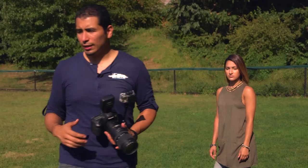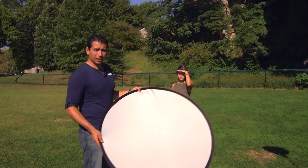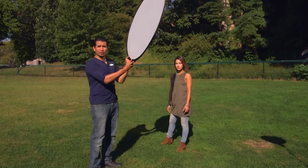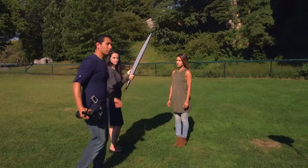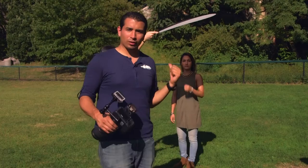What we want to do is still keep the Sun and maintain it as our main key light, but we have to diffuse it. The way we do it is we use this — a 1-in-5 reflector. When you open this up you'll see you have a translucent diffusion inside of it. We're going to put this right over her face and it's going to diffuse our key light, which is the Sun, so the shadows under her chin aren't as harsh. We look for the Sun's direction — it's coming in at an angle — so we hold this at that same angle.